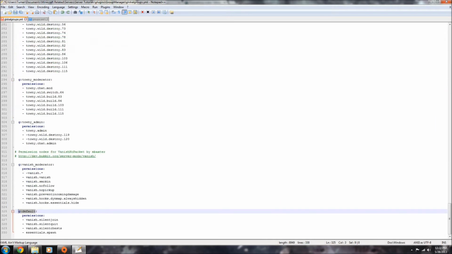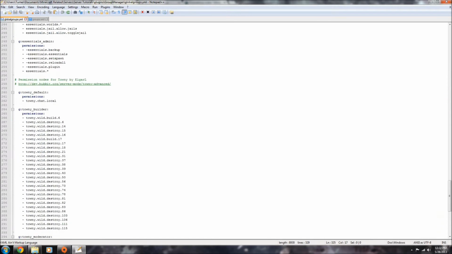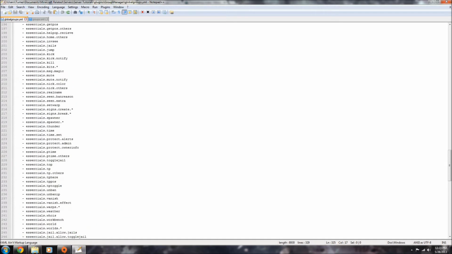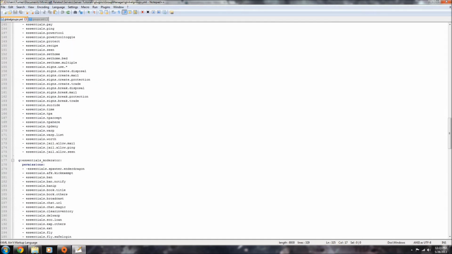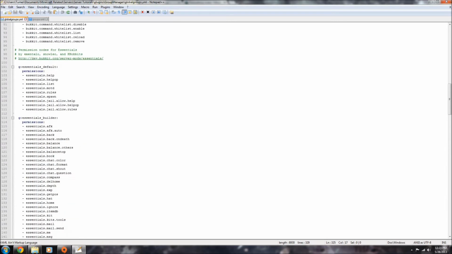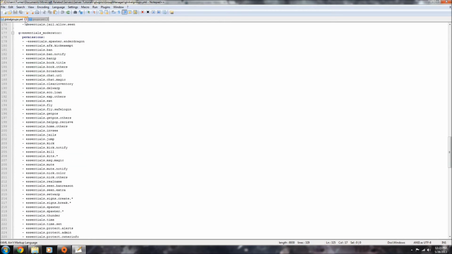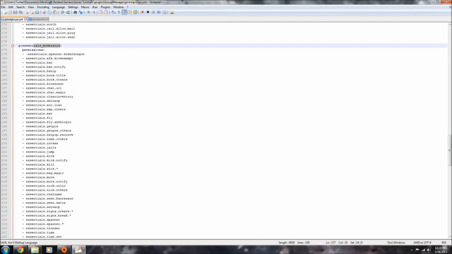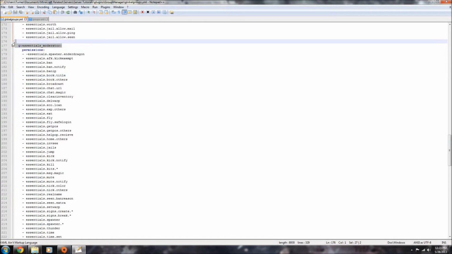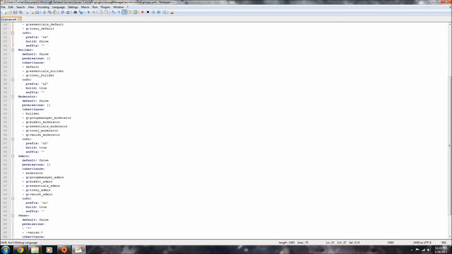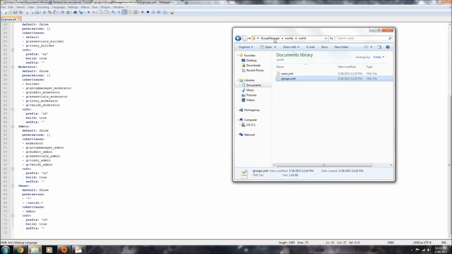But I'm not going to be showing you too much in depth on that. One thing I do like about Group Manager is it's really flexible, and it comes with a lot of preset permissions. So if you want to make somebody a mod, you could look through the moderator and say, I don't like this one, I don't want them to be able to ban IPs or something. You just remove that. It's a pretty nice thing they added. I really do like it. But yeah, let's go to the next thing.